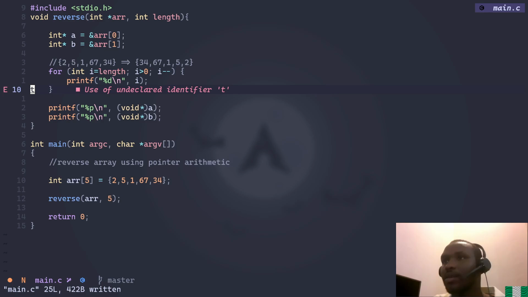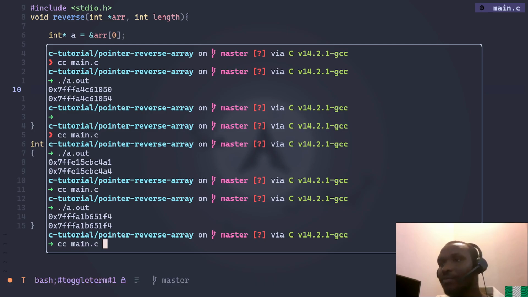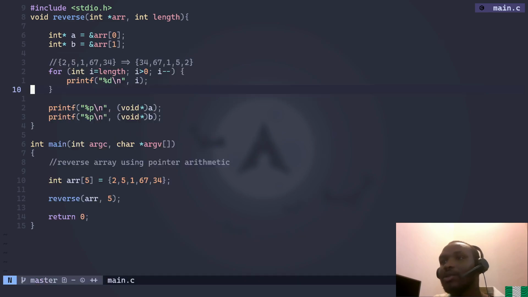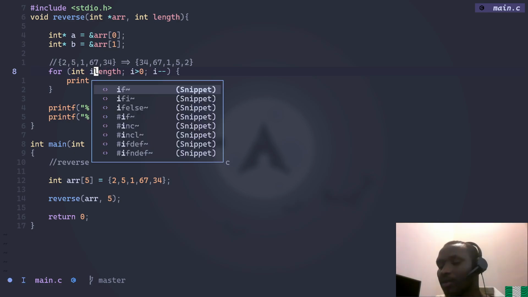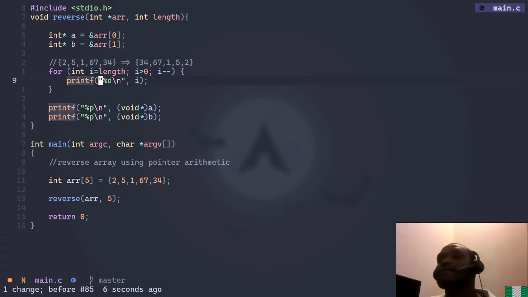So let's see. 54321. All right. Okay, but this shouldn't be equal to. It should be less than. Oh, it has to be equal to. Of course, it's equal to the length. Then alright, I think I have it.